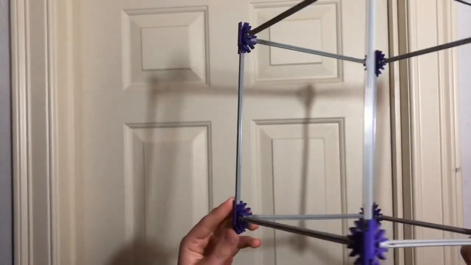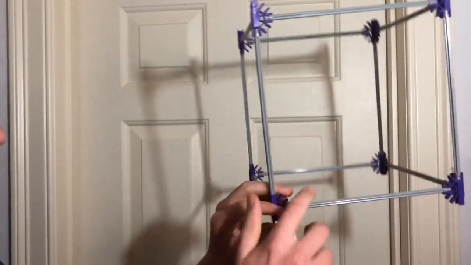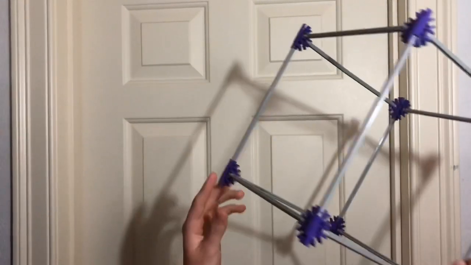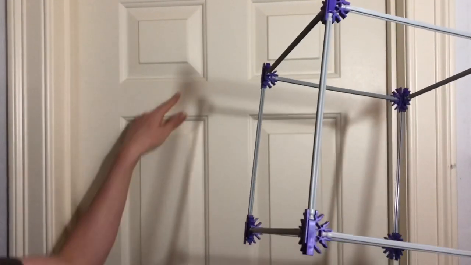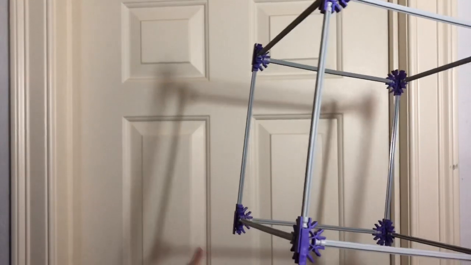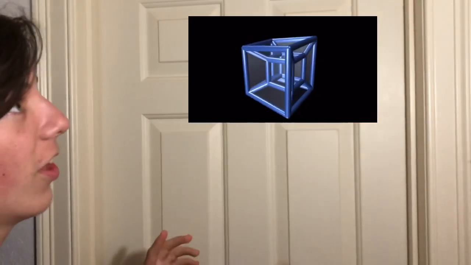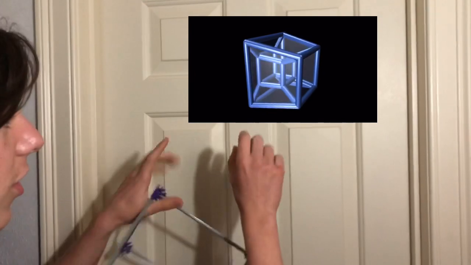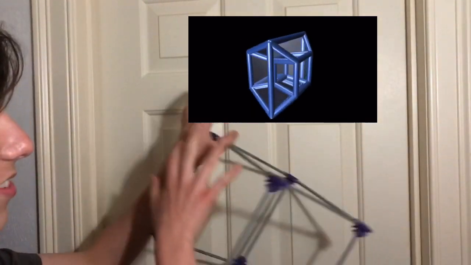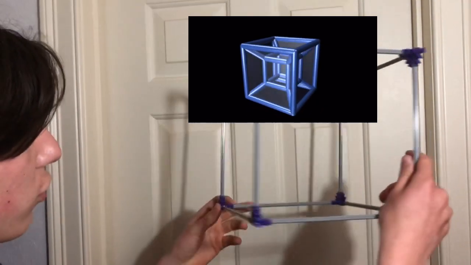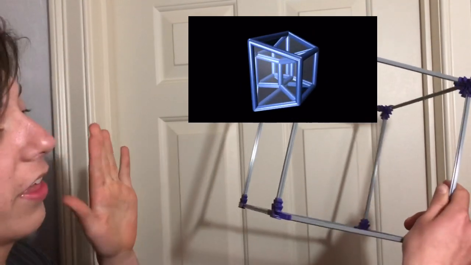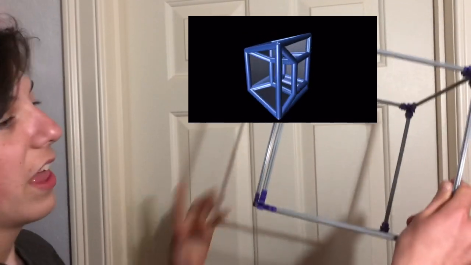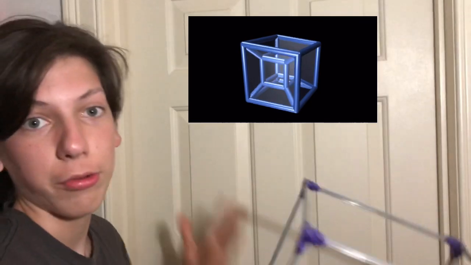And when we turn it, the square that was smaller becomes the larger square. So now this was the back square and this is the front square. That is what is happening with the cube animation. When you have the animation, you have two cubes, and one cube is rotating inside of the other. That's the same thing that's going on here. But in this case, the shadow is two-dimensional, and in the fourth-dimensional shadow, it's three-dimensional.